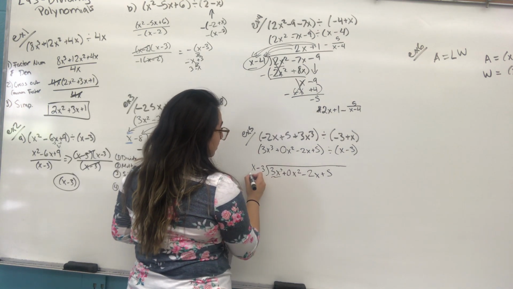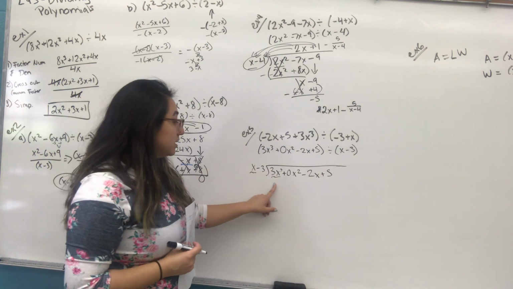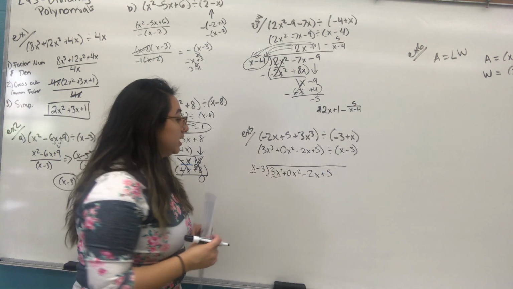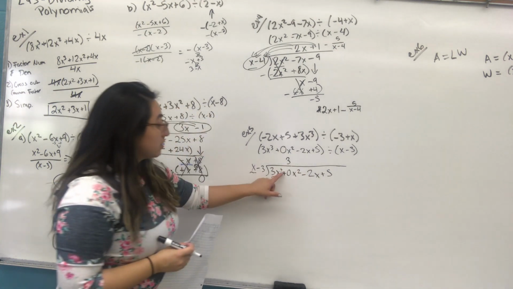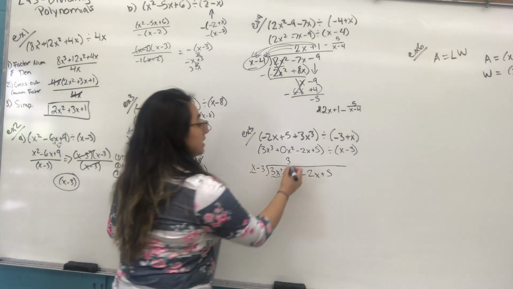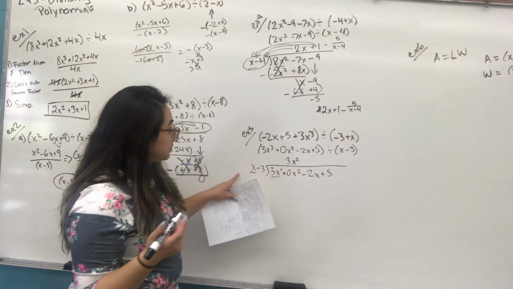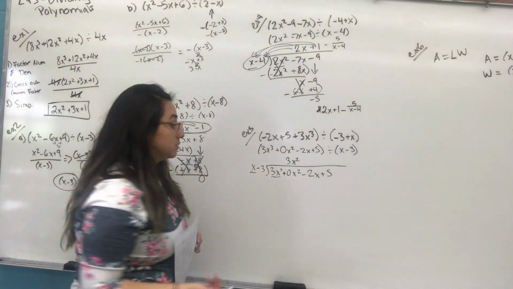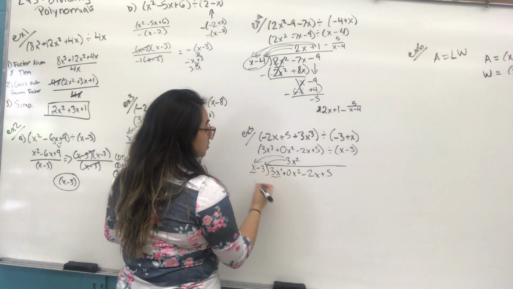This is my first term here, my first term here. X times what gives you 3x cubed? So 1 times what gives you 3? That's a 3. I'll put it on top of this one. 3 minus 1 gives you an x squared. So divide the numbers and subtract the exponents here. So now you subtract. First step, divide. Now you multiply.